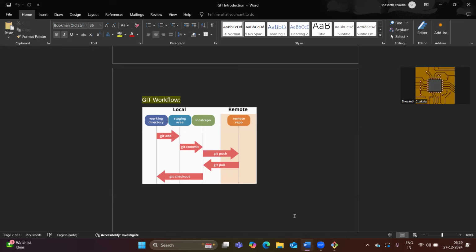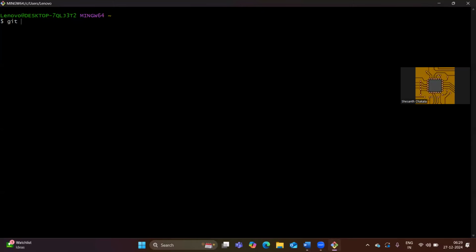Suppose we have not configured it, we have created code and moved our code to Git, and some other person makes changes in your code. How do they get to know who worked on this code, who developed this code? For that we require our username and email, and I'll cover each and everything. So for that, the command is git config --global --list.